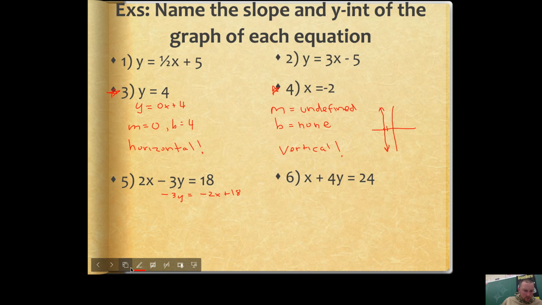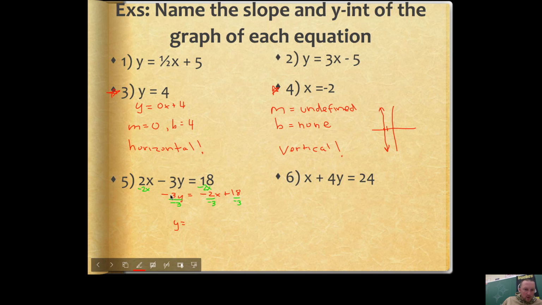The next thing we'll do, actually I'll come down here and show the work. We subtracted 2x. So when you subtract 2x from both sides, that's the equation you get. Now the next thing we're going to do is divide both sides by -3. And when you do that, you got to make sure that you divide both terms on the right side by -3.